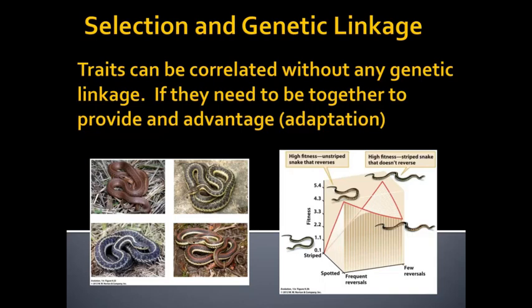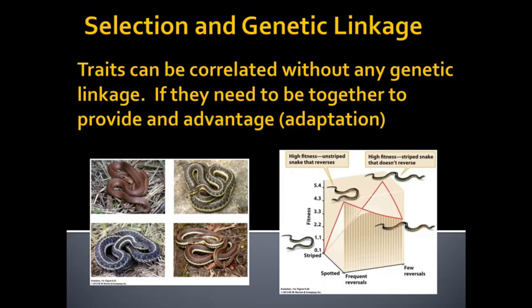But genetic linkage also causes traits to be correlated. And genetic linkage is very simple. It's simply when two genes are found really close to one another on a chromosome. And so what that means is the only way to break up the genetic linkage is if there's a crossing over event. So random assortment completely breaks up and randomizes genes that are found on different chromosomes. But if they're found right next to each other, it really can't break them up unless there's a crossing over event. So random assortment has no impact on genes that are on the same chromosome.